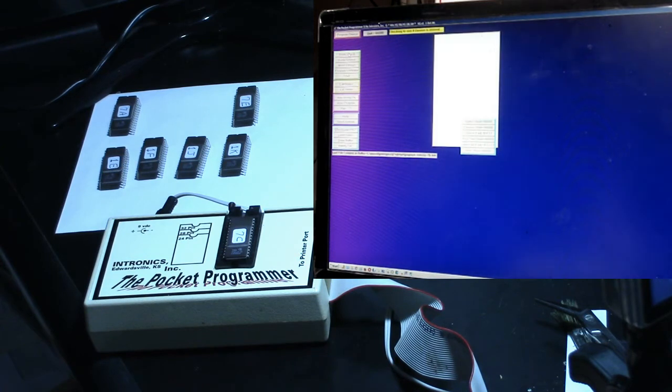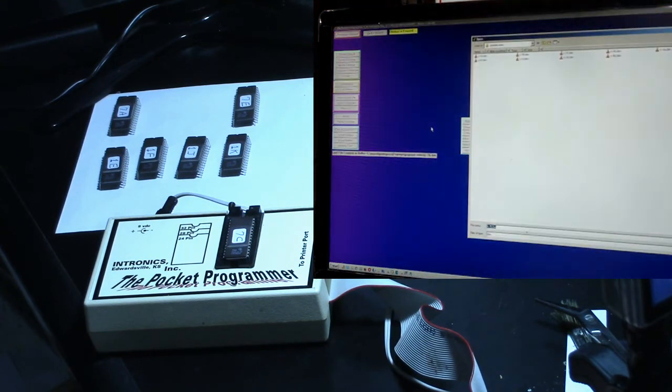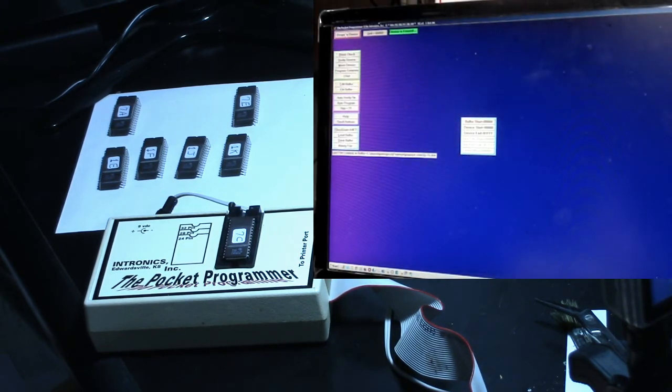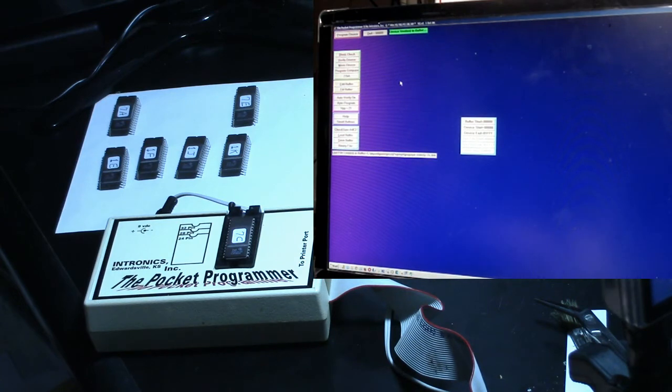Alright, let's do a blank check on this one. Device erased. Alright, this is 7C, so let's go and load the buffer. 7C, and program device. Okay, well, that one worked. Verify it again. Okay.